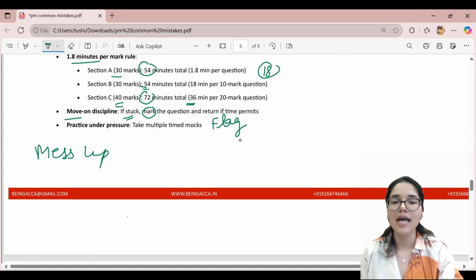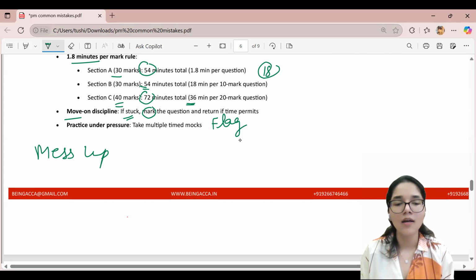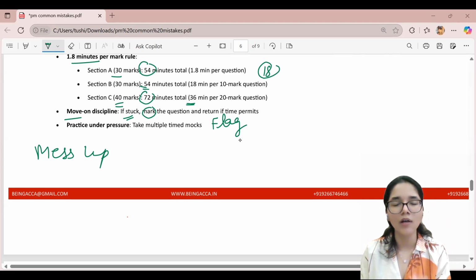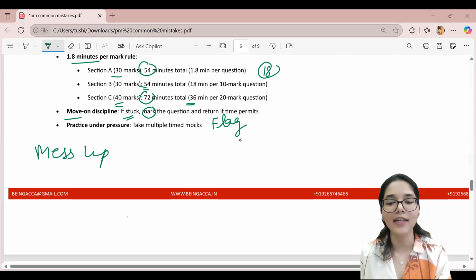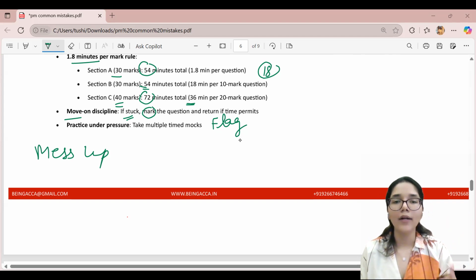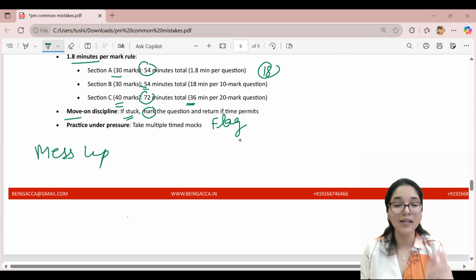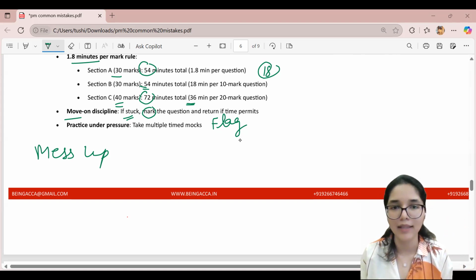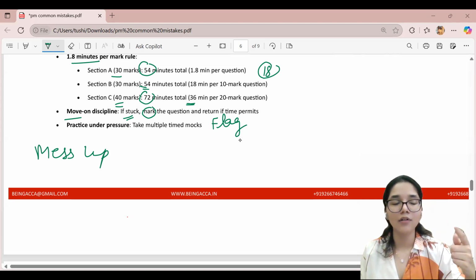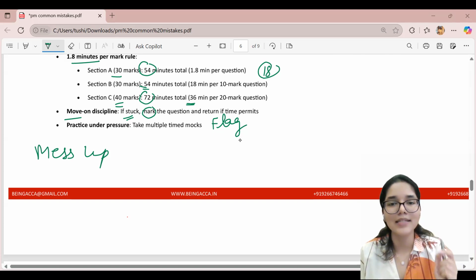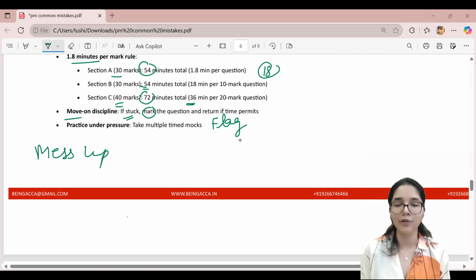A lot of the students, I know this is very easier said than done. Sometimes what happens in the exam is I will feel allowed time has just gotten over, but I need literally 1 more minute and I can arrive at the final answer. I'm very close to arriving at the final answer. But what happens is we think 1 minute, and then we probably end up spending 10 minutes over that question because we're thinking there's only one thing which I'm probably missing out on, because of which I'm not able to get the answer. So I will keep on trying to think what is that one missing leg of the answer, and I will be able to get these marks.